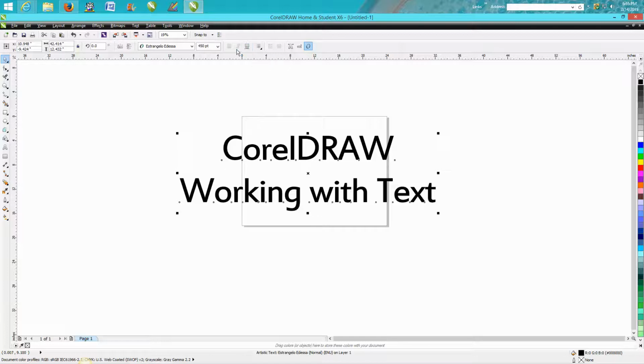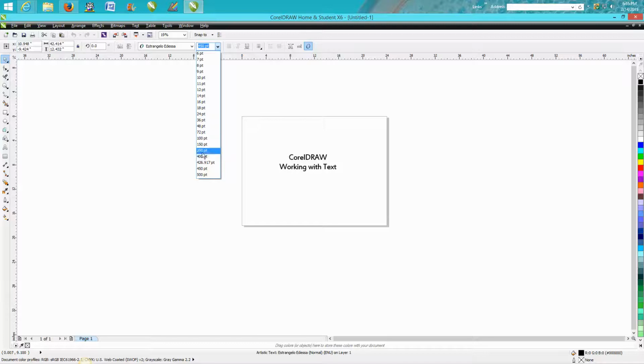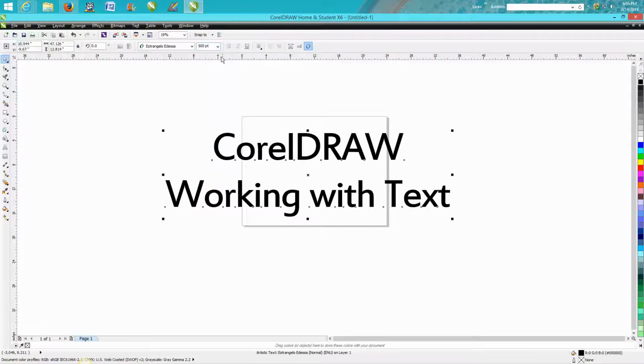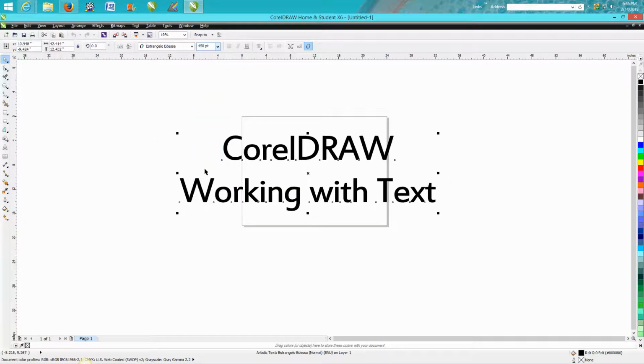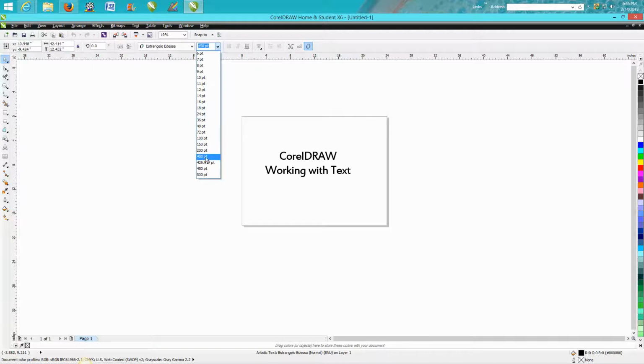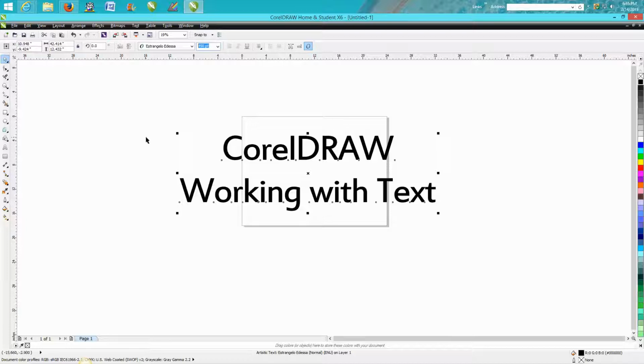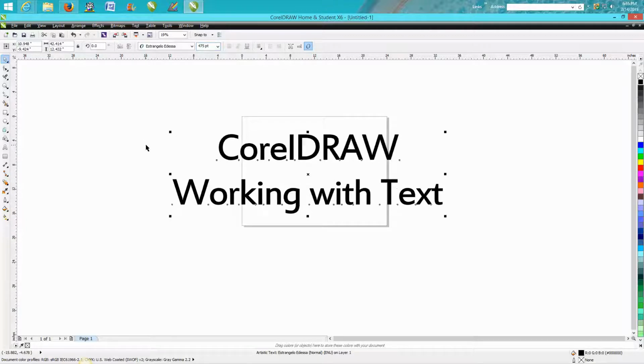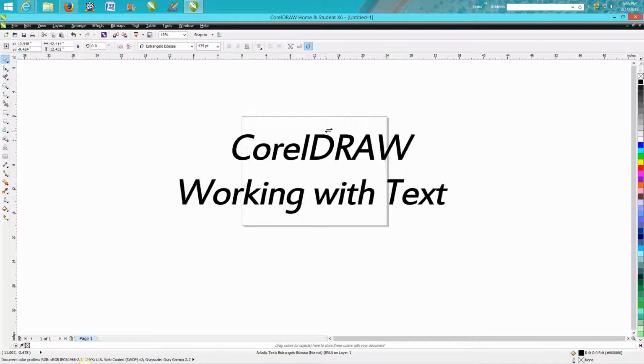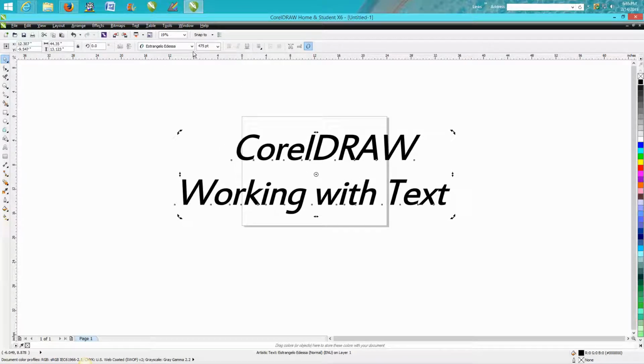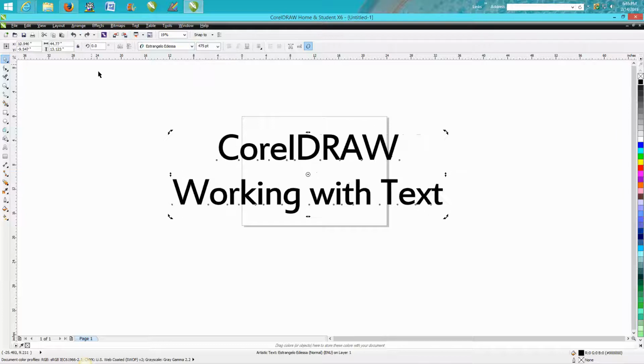You can underline it. And with this number here, you've got a list of numbers, and you go, well, 550 is too big, and 450 is just not quite big enough. If it's not in this list, just type it in. Just erase that and type 475. Now your font is 475 point. Now this font can't be italicized. Well, double click on it, hit your skew right there, and you can italicize it. Now we're going to go back and make it normal.